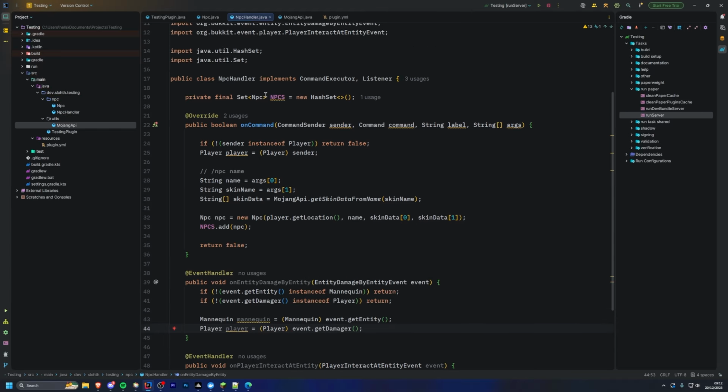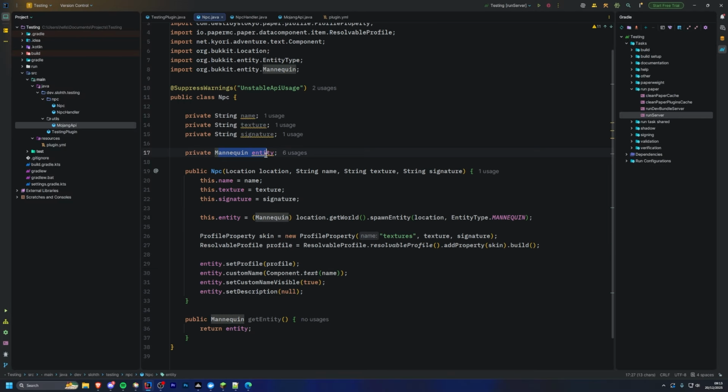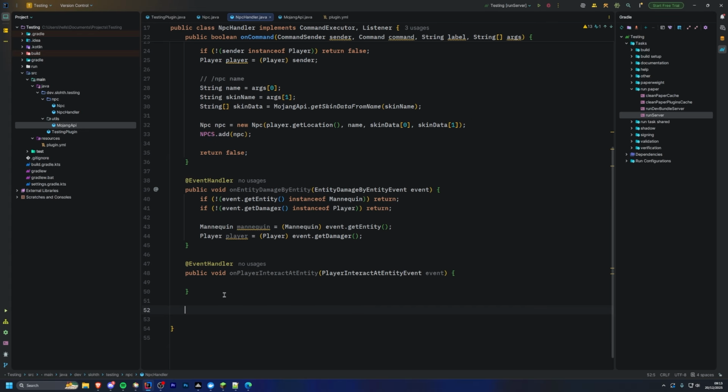Now this is where the set of NPCs is really important, because how do we get our NPC from our mannequin? The best way that I can think of is to loop through all the NPCs we have, which of course includes the mannequin entity, and check that it is this same mannequin. So I'm going to create a method to get an NPC from any given mannequin.